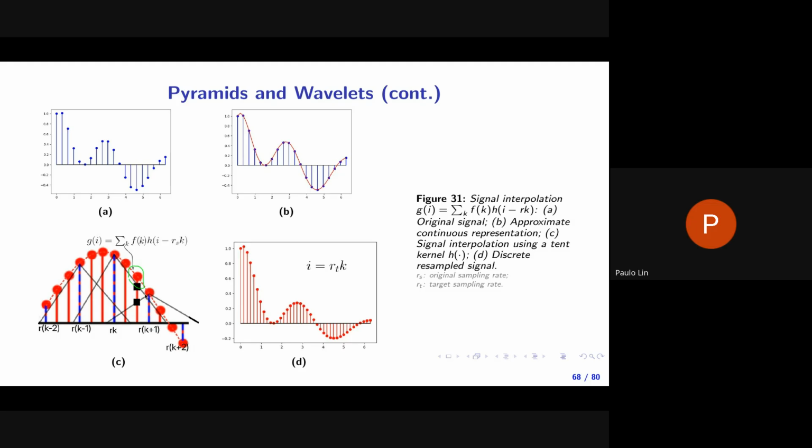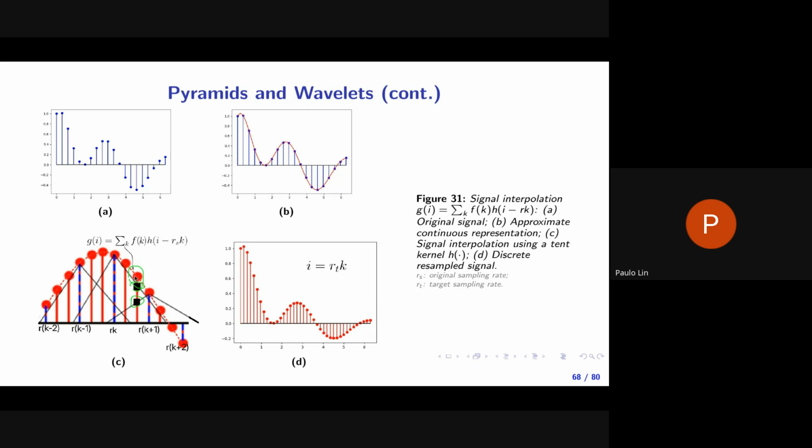And if we use the kernel, for instance, the kernel defined at this point, we combine the value of the kernel at this point in the continuous domain and the value of the kernel from this point. We can see the kernel is like a triangle in the image. And we end up with these two values in black. So we just aggregate, or we just sum these two values to compute the interpolated value.